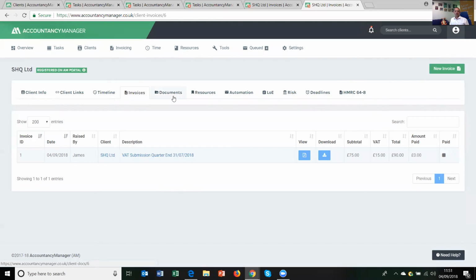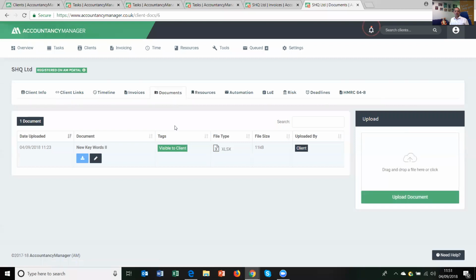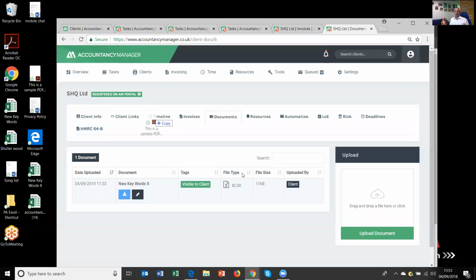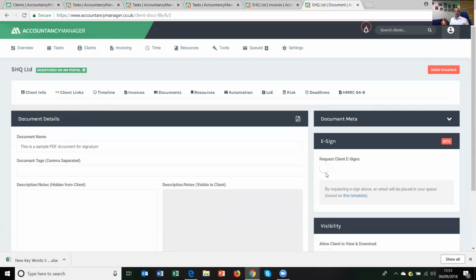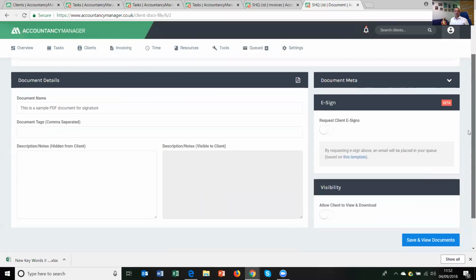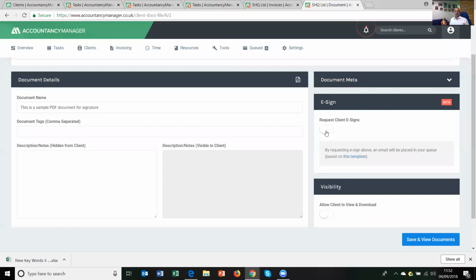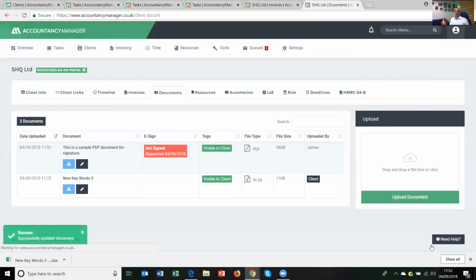Next tab is documents. Now, the documents tab is where you'd expect to find the documents that you sent to the client or the client sent to you. That's the document that the client sent to us, and I could just download it from here. Now, if I want to send the client a document, I basically drag and drop that document in. In this case, that's a PDF. So let's say that we wanted an e-signature on there. I could request an e-sign or just allow him to view. In this case, we'll say he needs to e-sign it, and then I send that out, and that's now gone.